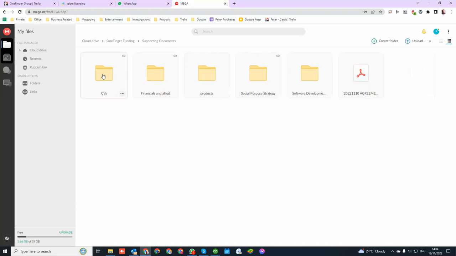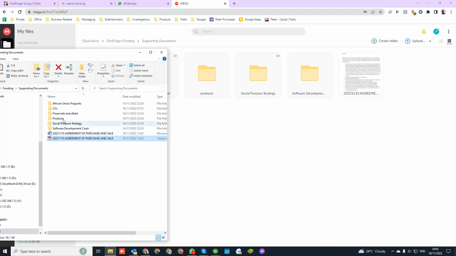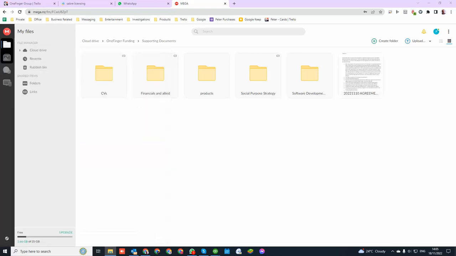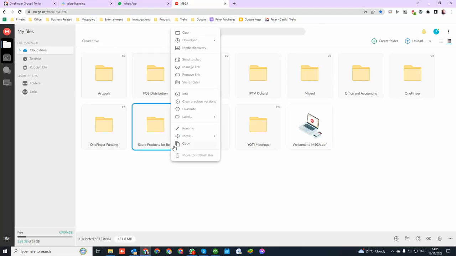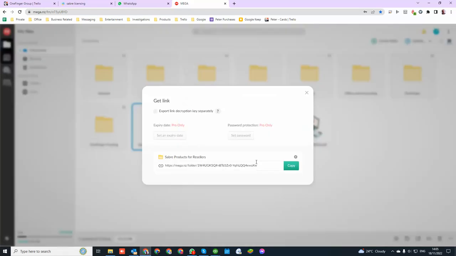Now, if I go here to supporting documents, I could drag and drop anything from my folder over to here. So I'm keeping a mirror image of everything, but just with the PDFs, not with the editable documents. What I wanted to show you though is that if I go back here and look at the link, and I say manage the link, this is the link to get to that folder.